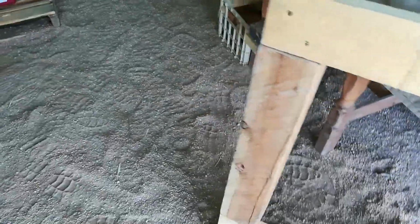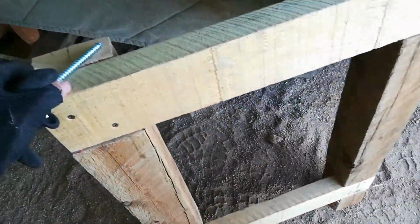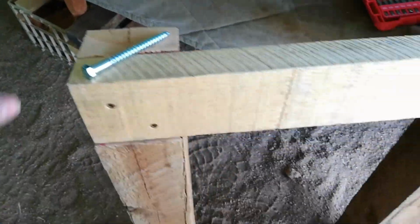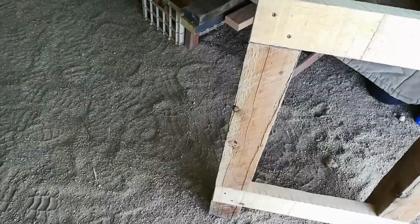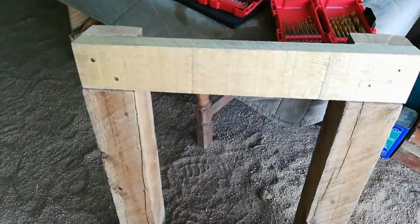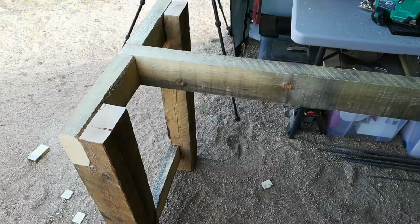But I do have some leftover lag screws, and they're too long, so I'd have to go to town and pick up some more, but those can be added for additional stability at a later point in time. So that's the first one. Now I got to make another one.